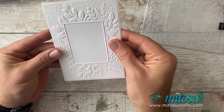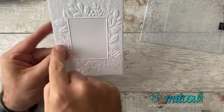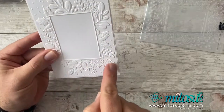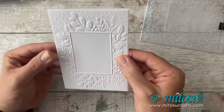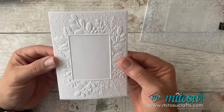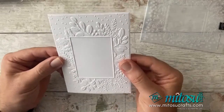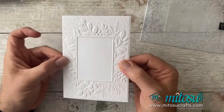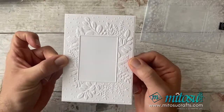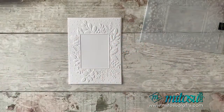And I don't think I could have got away with being much smaller on this, because there wasn't much room between the tips over here and here. So you want to either keep it the same as your card base, or make it just a fraction smaller. An eighth of an inch seems to be, from our card sizes anyway. Alright, so that's that one.